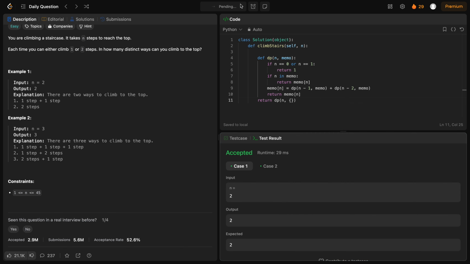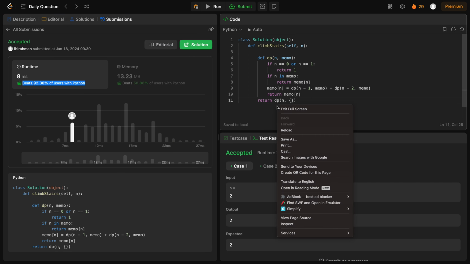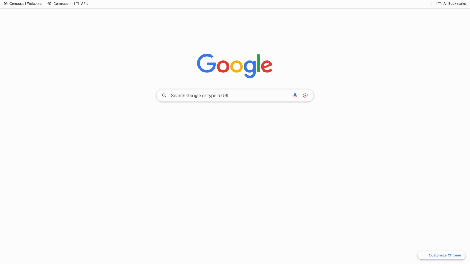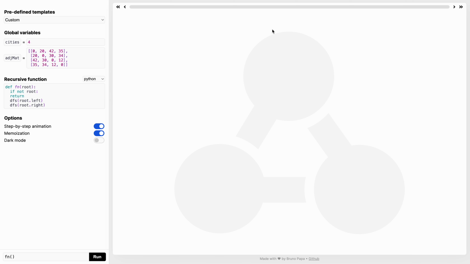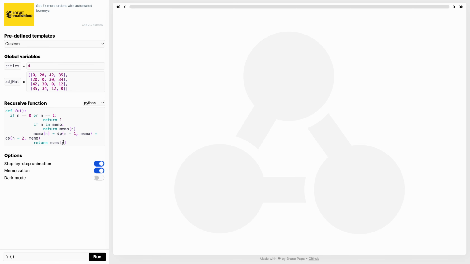Okay. And it's pretty fast. To show you guys how it works, I'll just open up a new tab here. So here we have this, and we don't even need the memo because this does it itself.